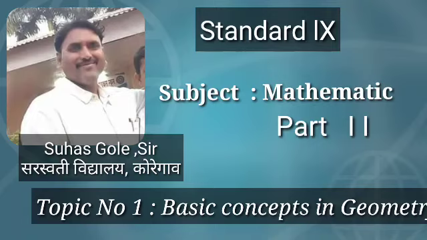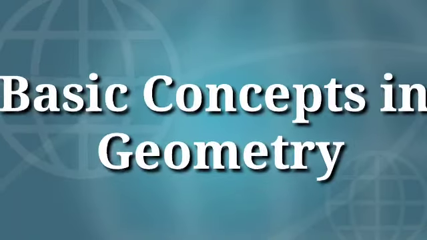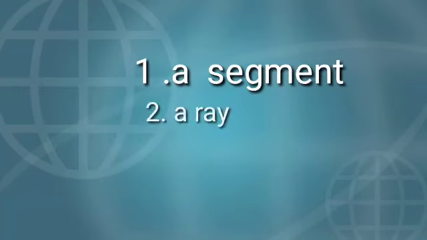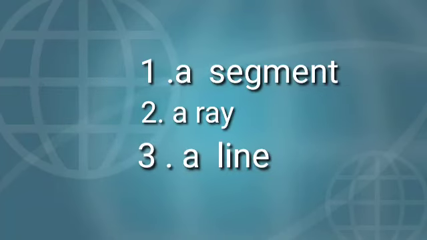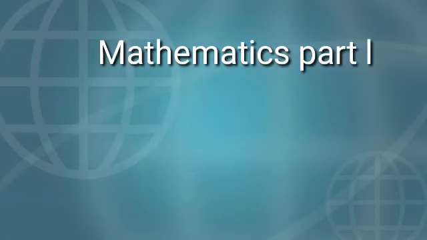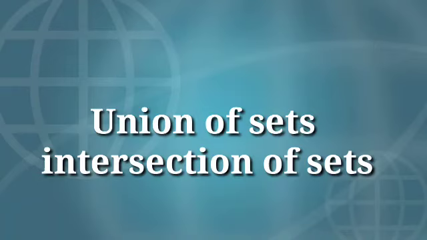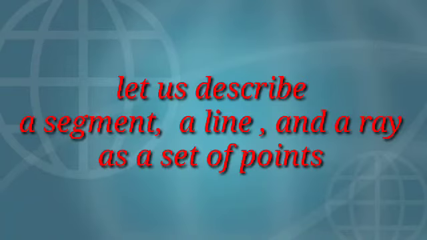Hello dear friends. In this video we are going to learn about how we can describe a segment, a ray and a line as a set of points. Friends, in the book Mathematics Part 1st of 9th Standard, we have learned union and intersection of sets. Now let us describe a segment, a ray and a line as a set of points.